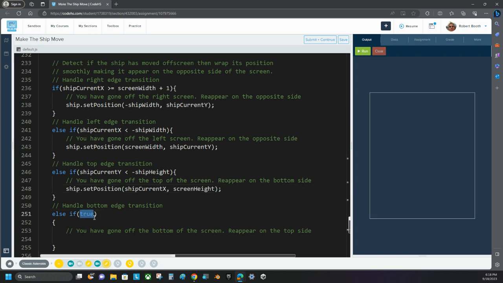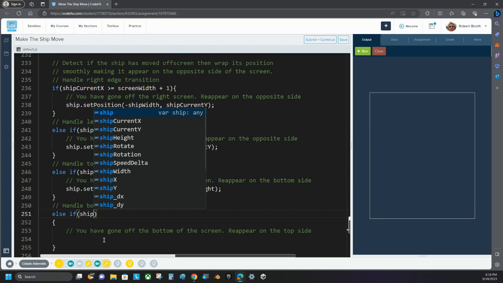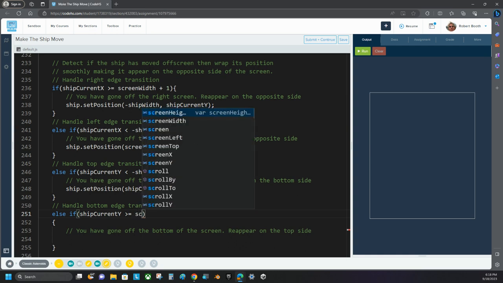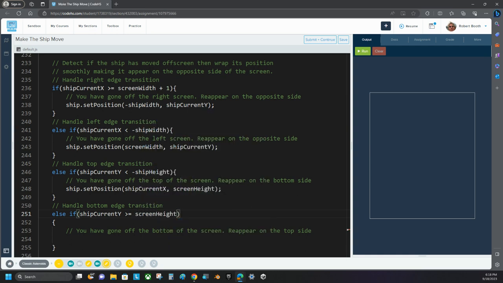All right. Now for the bottom. So I might have to do a little dark magic. Again, I'm looking at my ship current Y, looking to see if that's trying to be greater than or equal to the screen height.